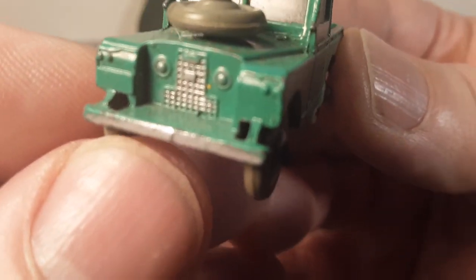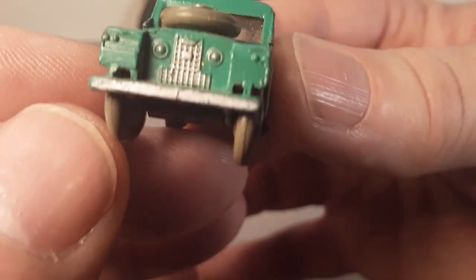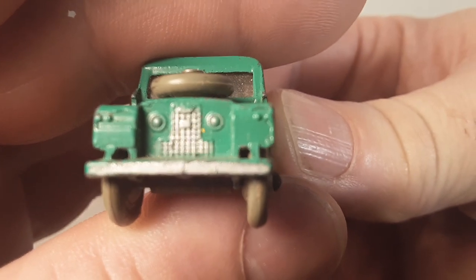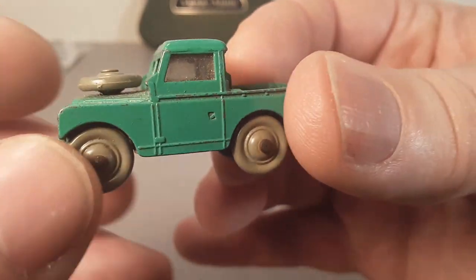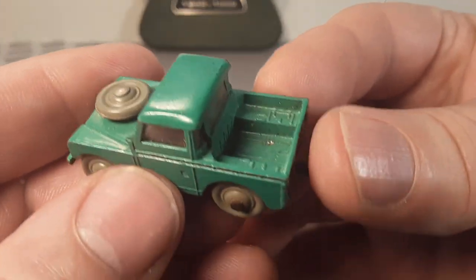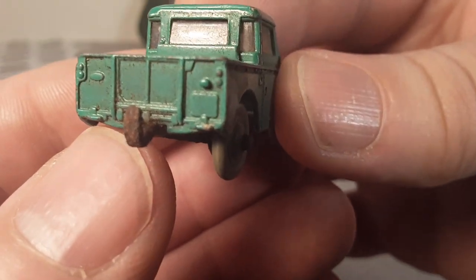This is just nicely, beautifully detailed. I like those headlights — they just bunk right out there. Now this would be a Series 1 — very, very small grill on there, headlights on the grill. That's the way the hinges are there. That tells me Series 1. Obviously slab sides; it doesn't have the barrel-rolled sides to it. Just a beautiful model with some very, very good details to it.